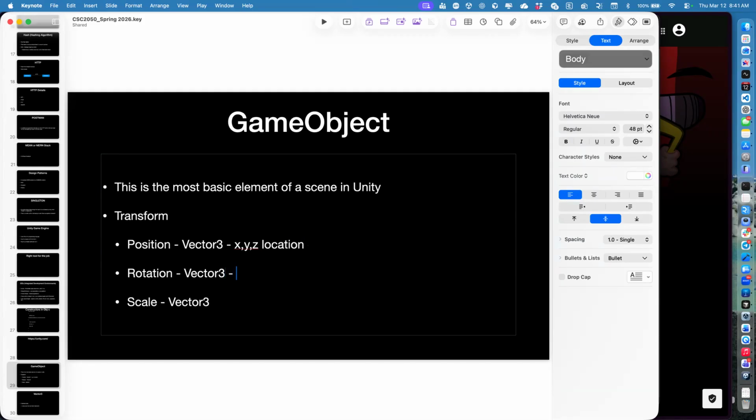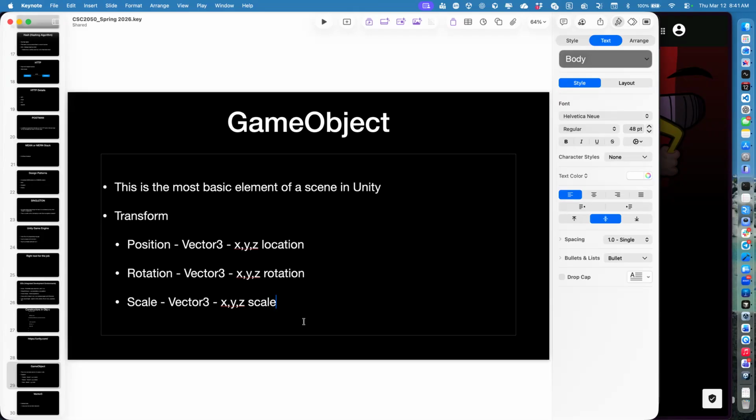One for the rotation, X, Y, Z rotation. And one for the scale, X, Y, Z scale. All right. So it allows us to manipulate our things manually to get the scene set up.